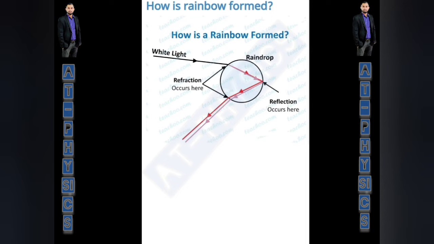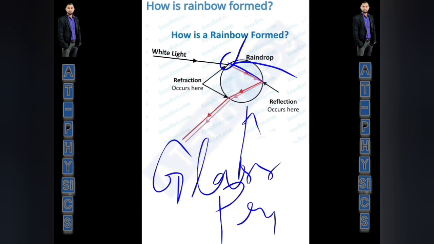So in our atmosphere, where many raindrops are available, when white light coming from the sun or any other source goes from air into a water droplet, it goes from a rarer to a denser medium, so it gets refracted and dispersed, because here the raindrop works as a glass prism. So it gets dispersed, and at this point, guys, there is total internal reflection, TIR. After that, once again it is incident at a point and refracted, and makes the formation of a rainbow.